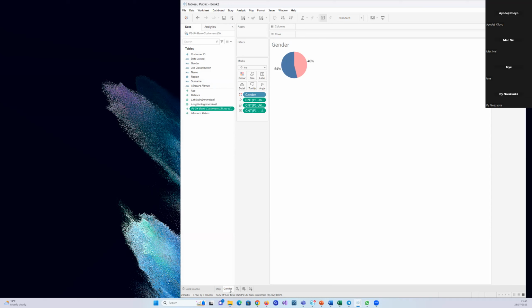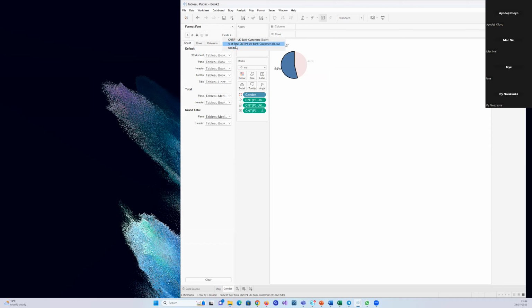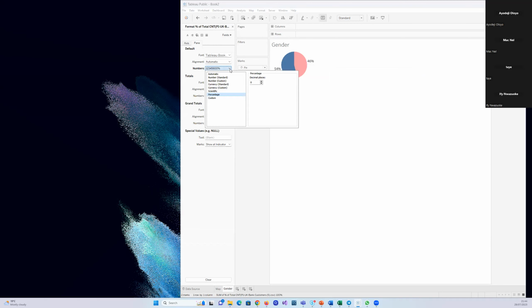Where do you go for the decimal places again? So you right click here, format. Because in the field, we want this only. So we say percentage of totals. And then we go to numbers.